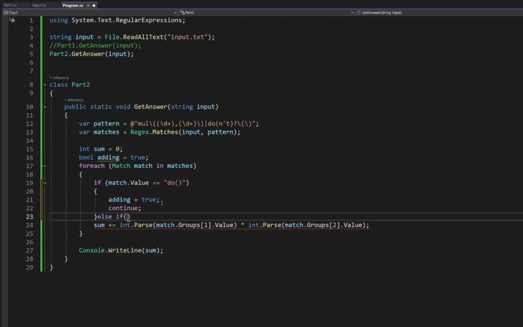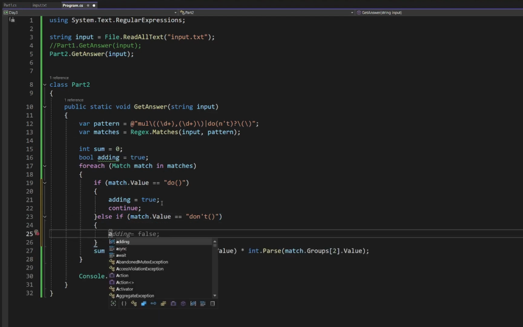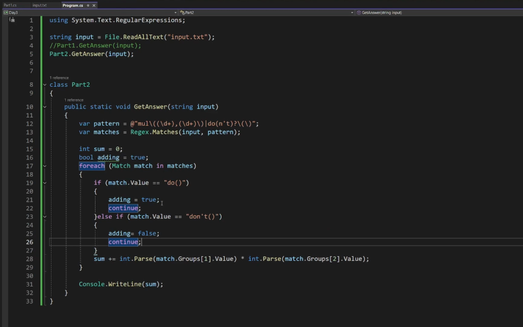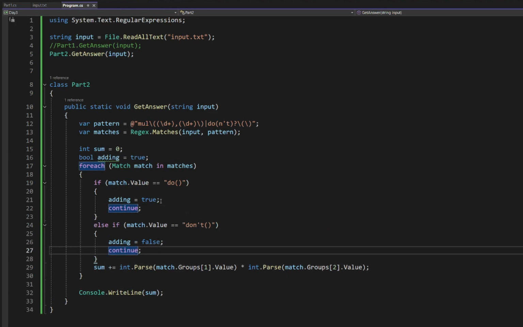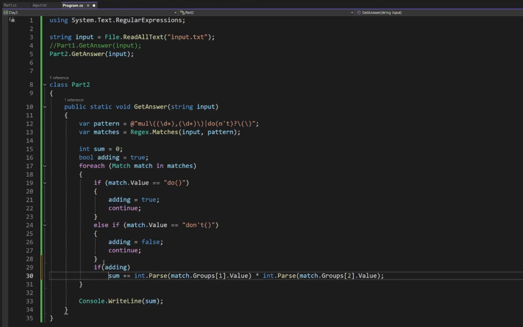Else if match dot value equals don't, then adding will be false, and we continue. Only if these two conditions are false, we just go here, and if adding, then we just add to the sum.